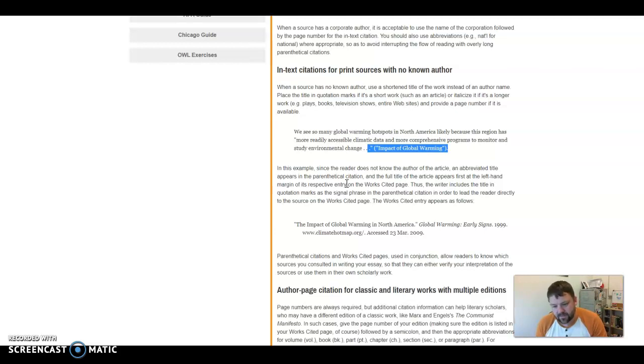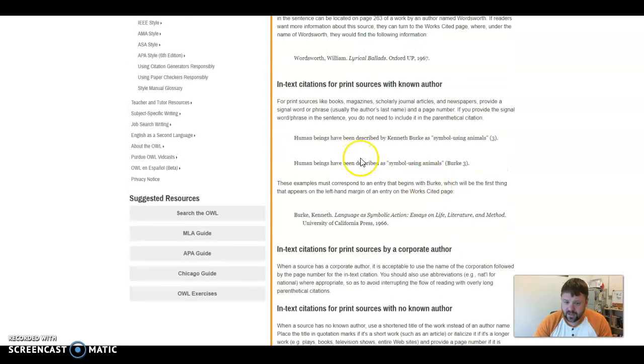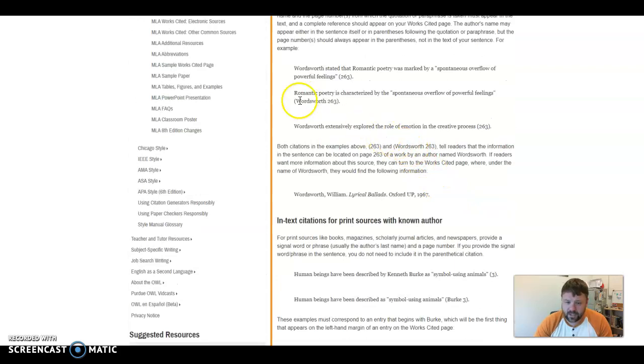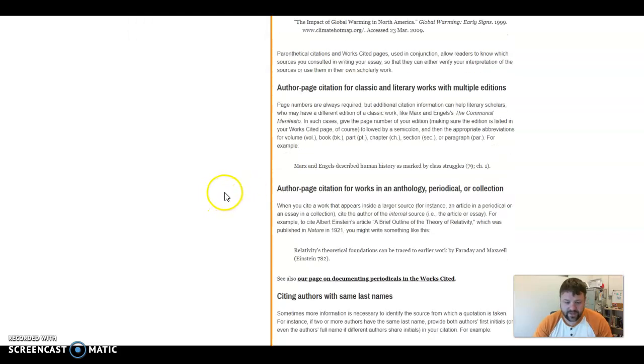Documentation can be frustrating because all you've got to do is look at it and make it look exactly the same. So often it shows how many students aren't really following and looking into it deeply. So that's going to be very common for y'all. If you have an author with a last name, it should look like this, just without the page number. If you don't have an author from your source, it will look like this, a shortened title. All right, y'all, and that's pretty much it.